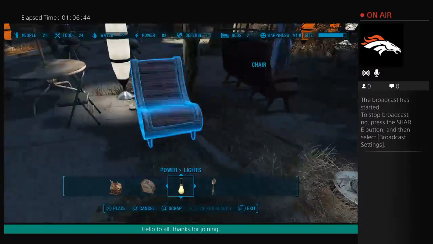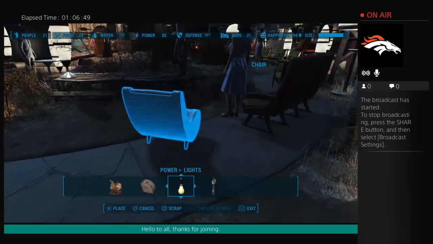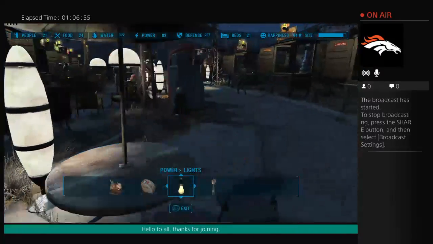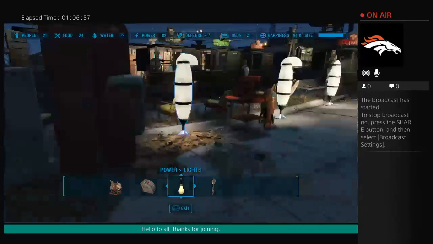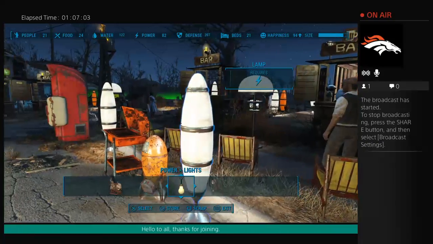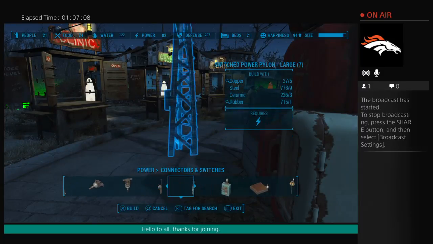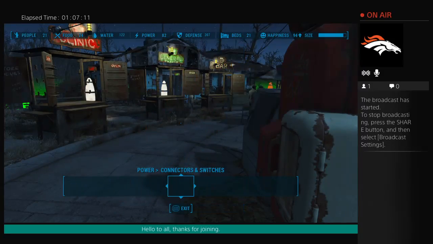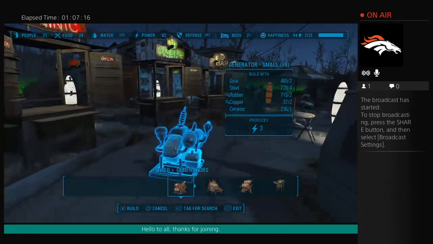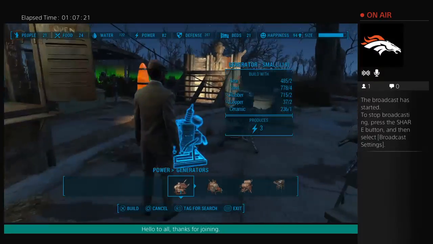Where can I put this? Let's see. I'll put it here. Okay, so that adds some more. I've added some more lighting. Let's see what else. Anything on here? Nope, nothing there. Oh, that would give me 85 if I did that. Yeah, I could do that.